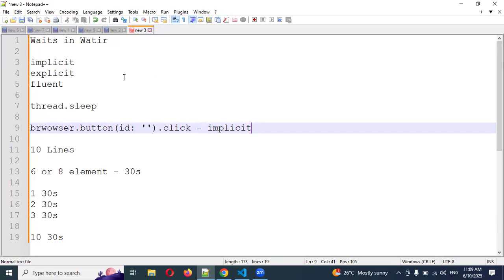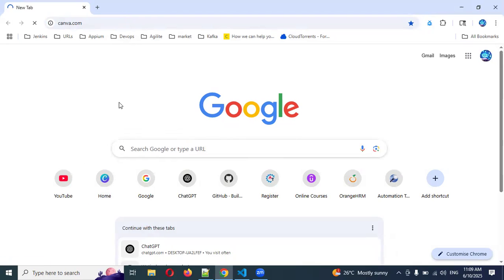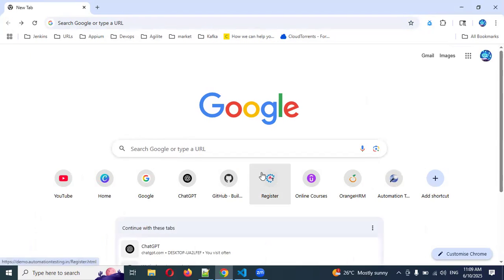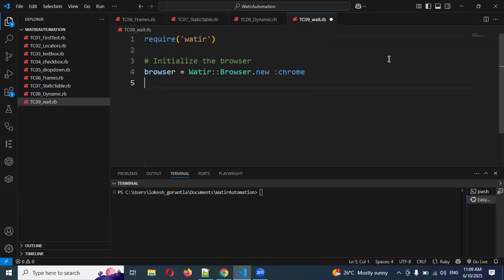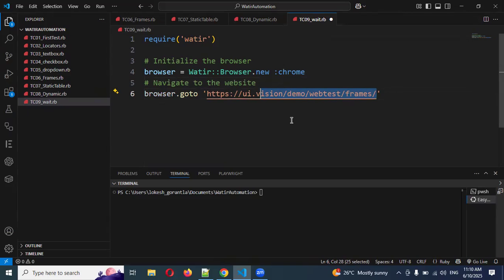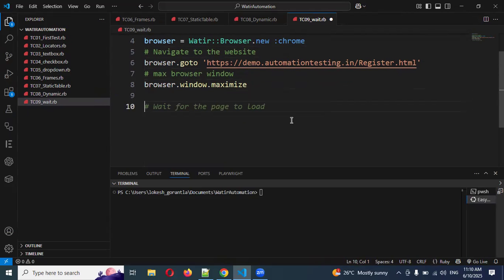Then I use this particular browser to go to this URL, navigating to the website. Then maximize the window.